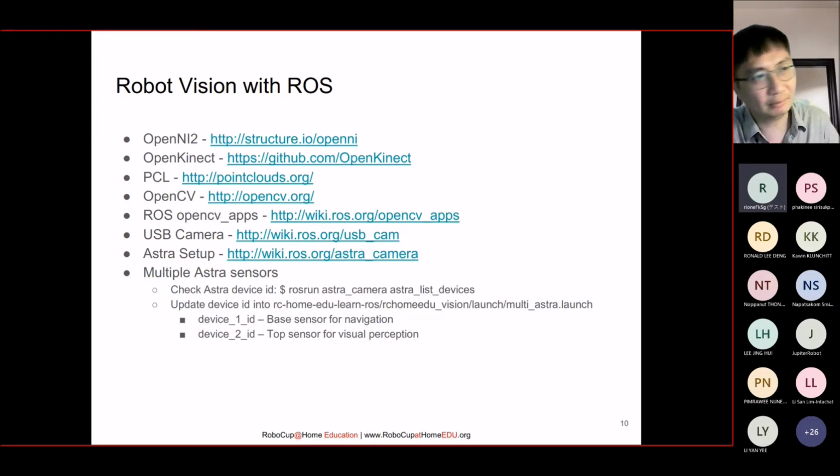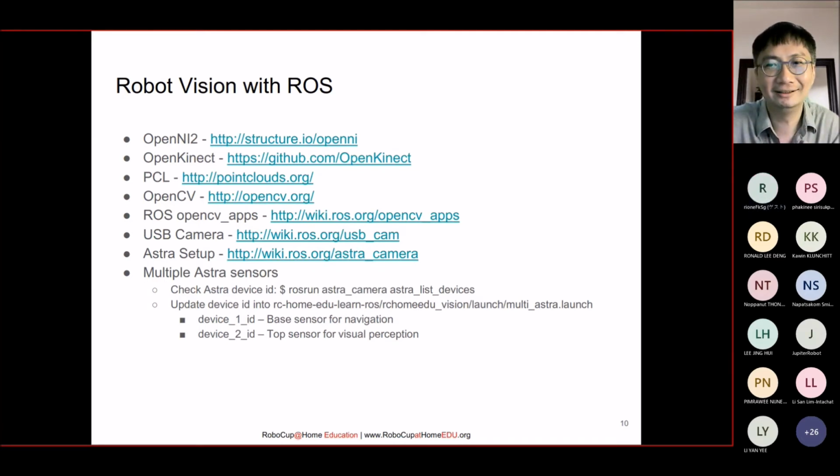When we choose any sensor, I think you are safe to say that there is already a driver solution in ROS available for you. For example, if you are using a webcam or USB camera, no matter what kind, I think the ROS usb_cam package will cover almost all the USB cameras that I have experienced before. Using this package, I have run a lot of USB cameras, and most of them work. Unless you have a very unique sensor that comes with a very unique driver, then you might need to be more careful. But a general-use USB camera works with the same principle, and it should come with a standard driver.